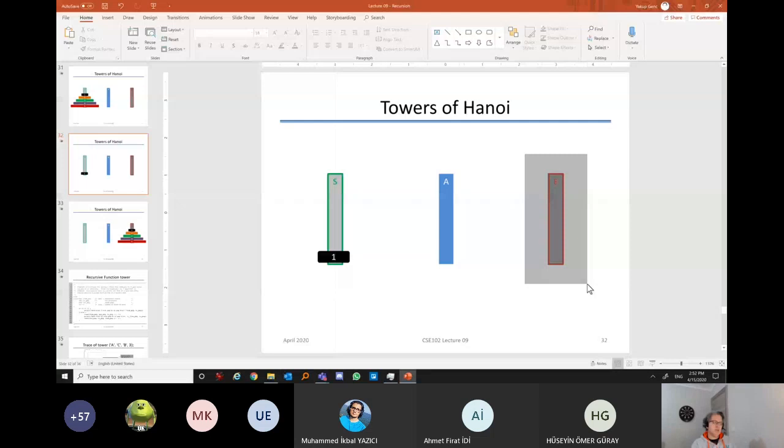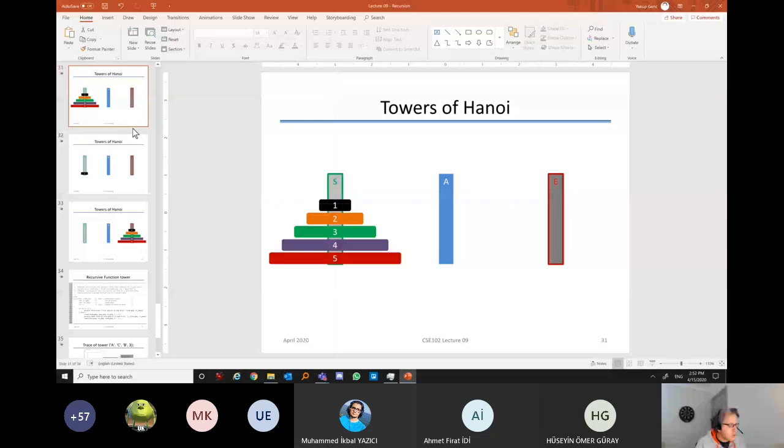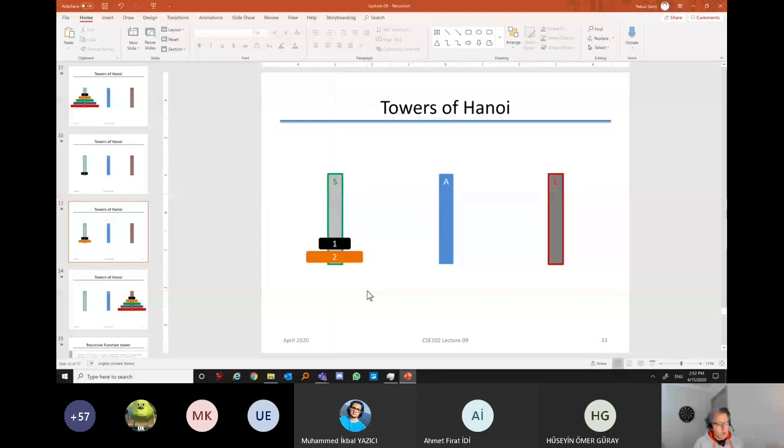Okay. So let's look at the case where we have, let's say, two of these only. When I have two, what do I do? Can I solve this problem now? When n is 1, I can solve it.